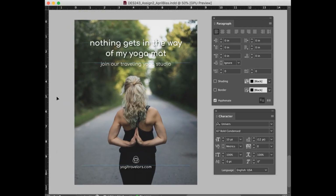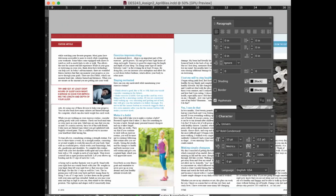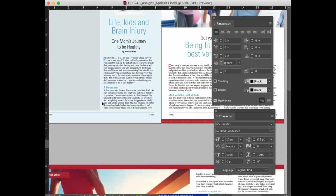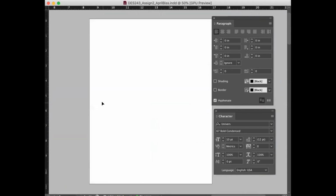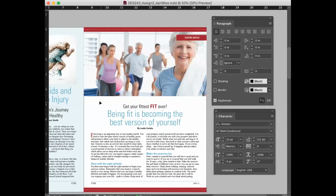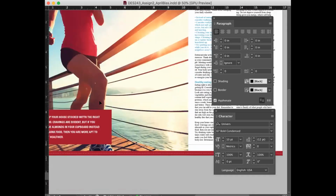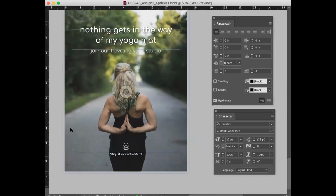When you're ready to export this out, it's going to be on your page 8. Remember to eliminate your folio on page 8, just like you did. I think it's definitely fun. You can come up with like 3 concepts if you want, and then just eliminate as you go forward. Sometimes that's the best approach too, with different layouts and concepts. All right, so place it onto your page 8.